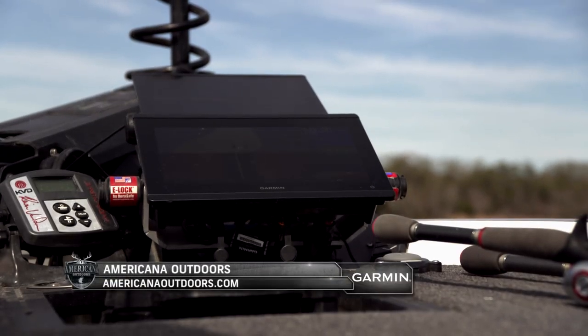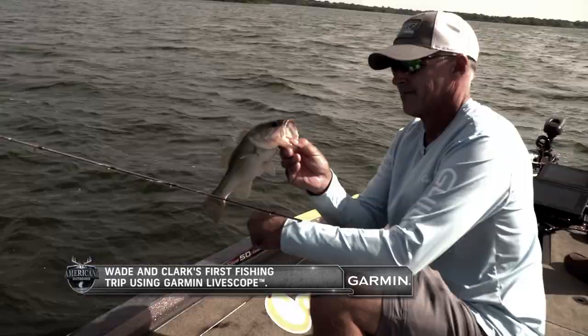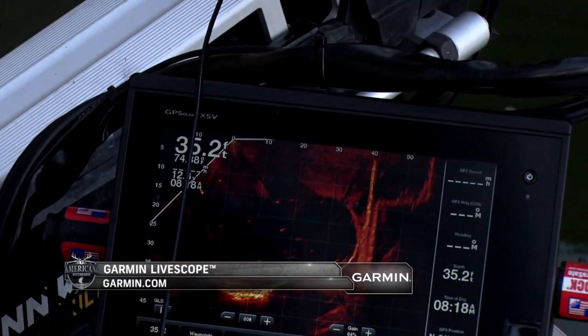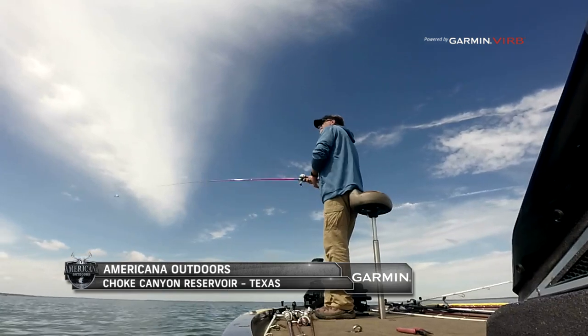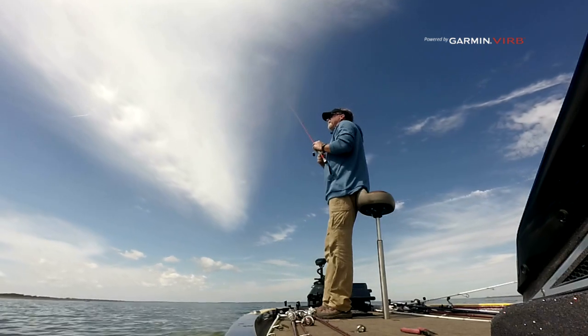Welcome back to Americana Outdoors. When Garmin debuted Livescope and gave anglers the ability to view a real-time live image of what's happening below their boat, it changed the game of fishing as we knew it. Today, we'll be on the water with several anglers who've incorporated Livescope into their fishing arsenal of must-have gear, and we'll see firsthand how they use it to find fishing spots and fish.